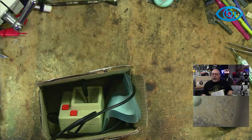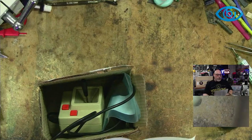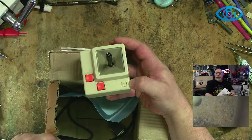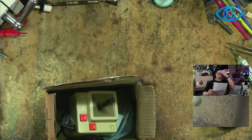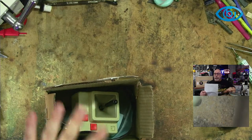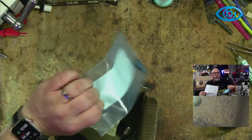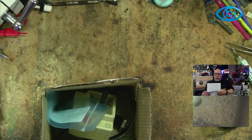Romain is here. He's in the chat. I don't know how long he can stick around because it is, as I say, a work day here in Australia. But basically, it started with him saying, look, I've got this Apple II joystick. It's a genuine Apple one. Look, it's got an Apple logo, and they're not particularly common in these parts. It doesn't work properly. And the fault with it is, apparently, we will check that, one of the switches. Now, he's gone and done all the research, and he's bought the parts and everything. So he's bought the replacement switches. We're all good to go. But he just wasn't confident about doing the soldering part himself.